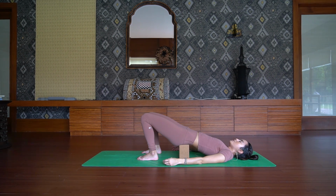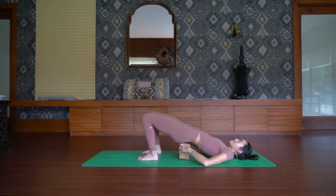Deep inhale through the nose, and exhale everything out through the mouth. Take as much time as you need in your Shavasana.